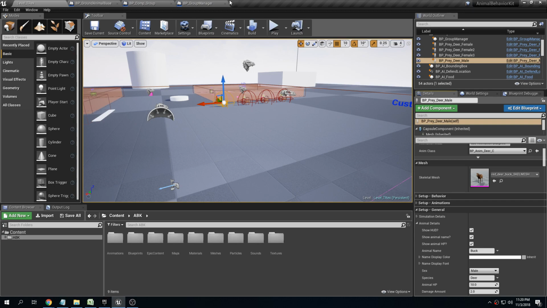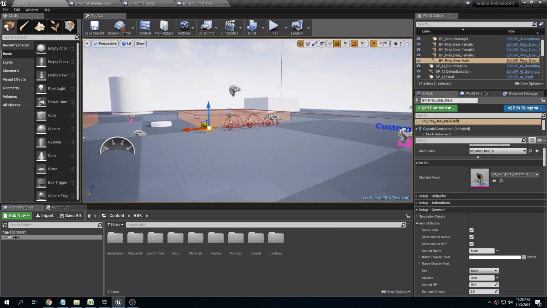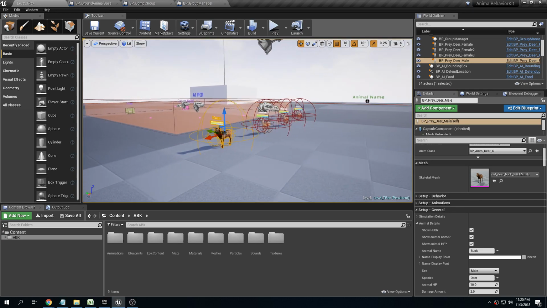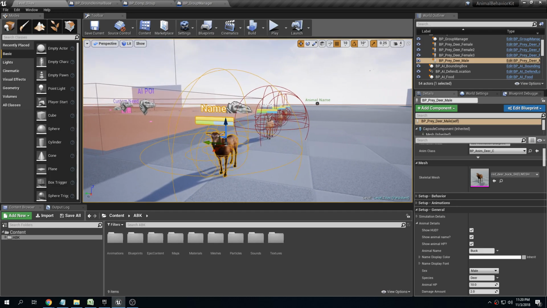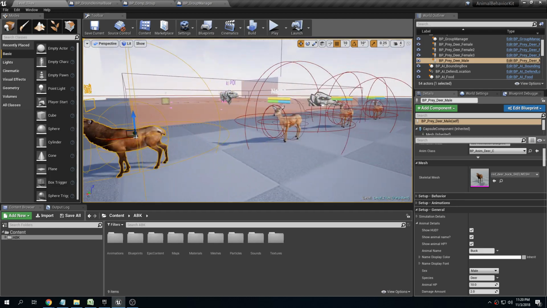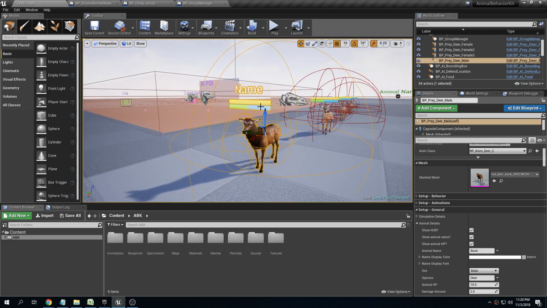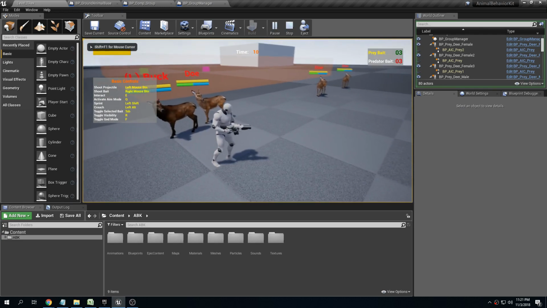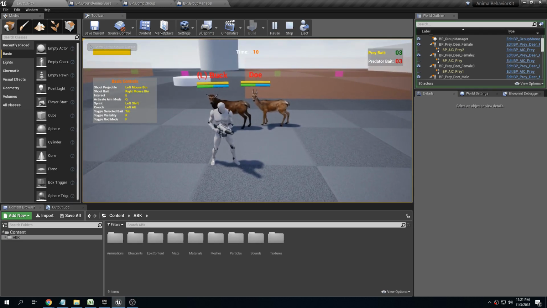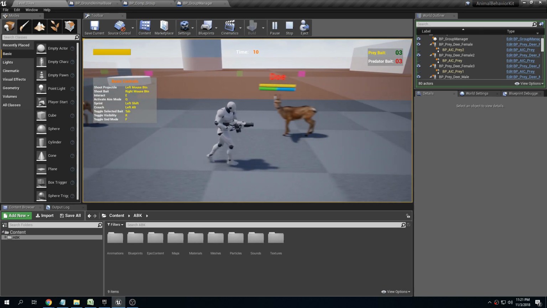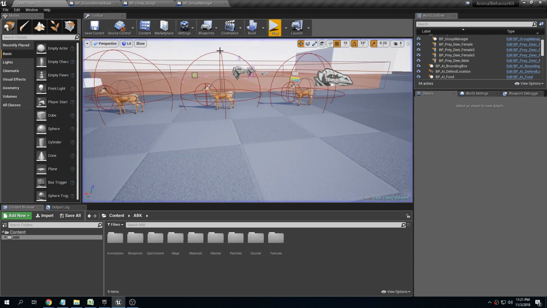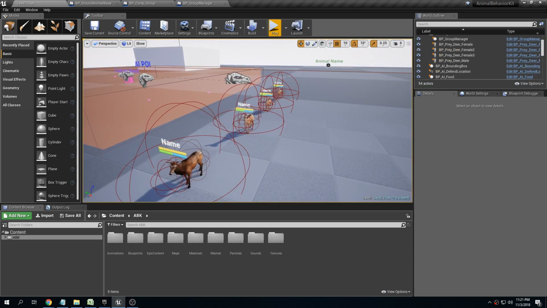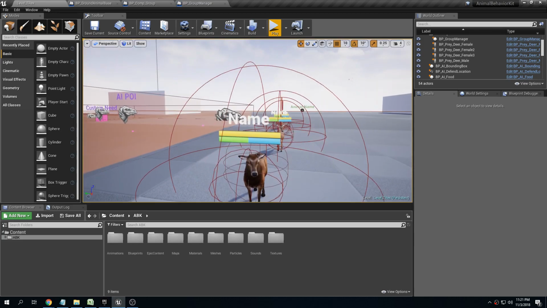So the first thing I want to show you guys is general improvements to just the cosmetics of the animals. If you guys see here, I have a buck and 3 does. And you can see if I just hit play here, they are engaged now. So when they're engaged, the color of the letters goes to red. But if they're not engaged, the default color is white.